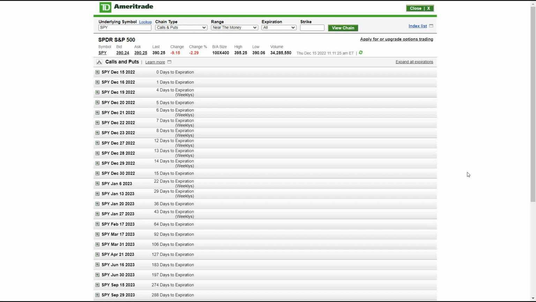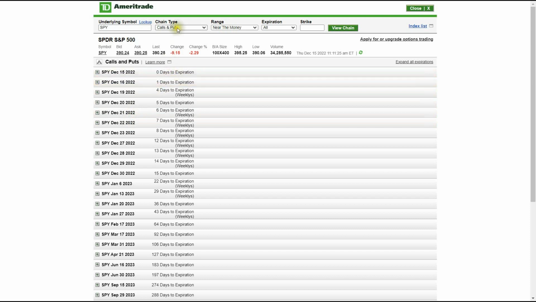So let's talk about credit spreads first. A credit spread, when it relates to options, is selling and buying options at the same expiration date. So you're going to buy one option and sell another one on the same expiration date. They're going to expire on the same day, but they're going to have different strike prices. And when you do this, you generate what's called a premium. So you get money upfront for opening this trade. And hopefully, if the trade goes right, you'll generate passive income because you'll be able to keep a large portion of the premium that you earned. So let's go through an example of this.